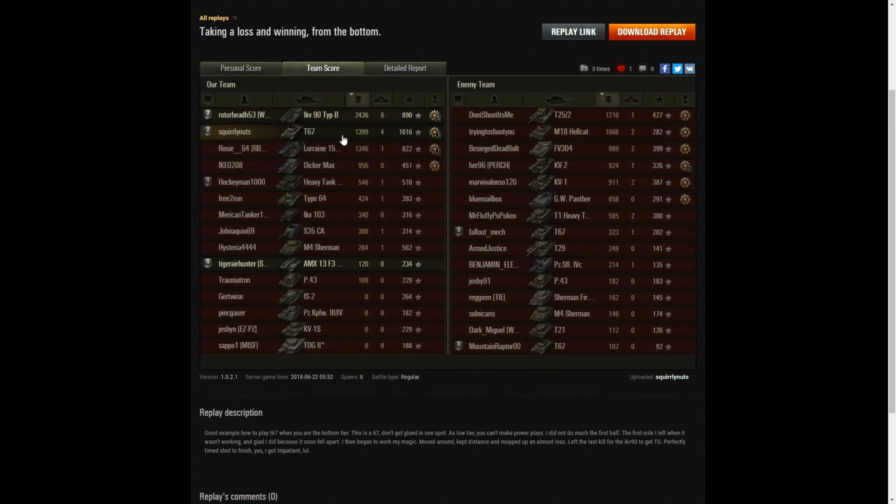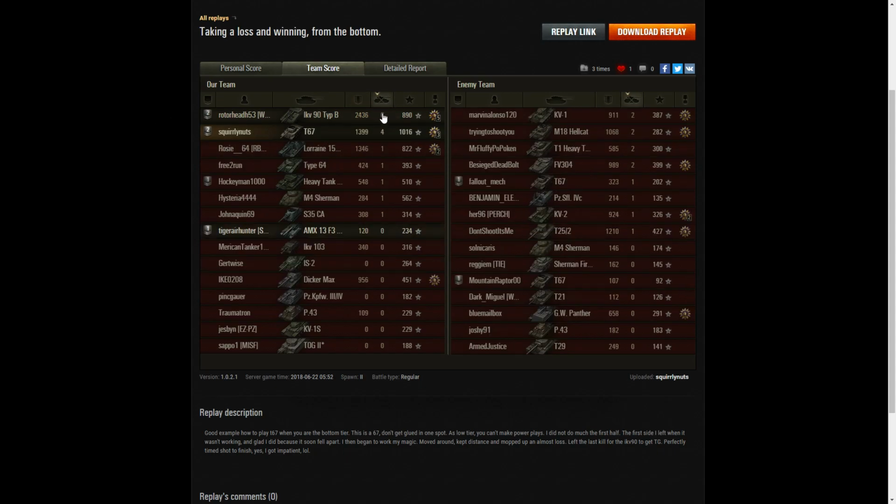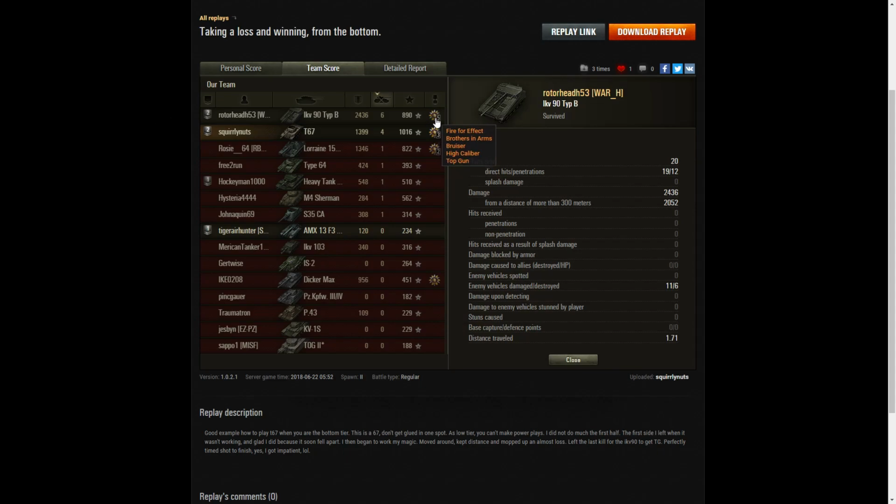Well, he didn't get the highest amount of damage. That went to the IKV 90 Type B. He managed 2,436 hit points of damage, whereas Squirrlynuts managed 1,399. The highest the enemy could do was the T25-2 with 1,210. But it was the IKV who managed the highest number of kills, 6 to Squirrlynuts' 4. And of course the IKV also ended up with the high caliber and the Top Gun, as well as his brothers in arms, which is quite a nice haul of medals to take away.